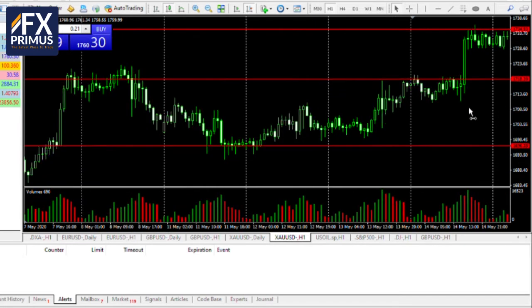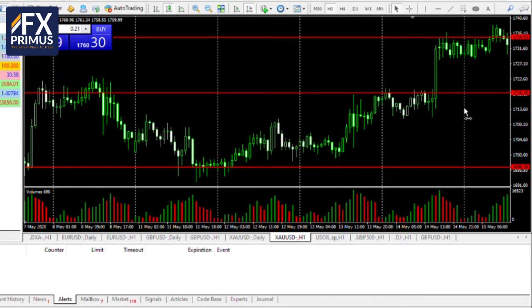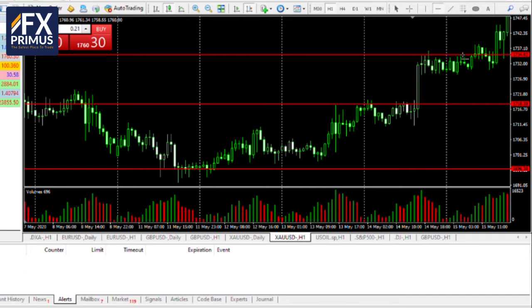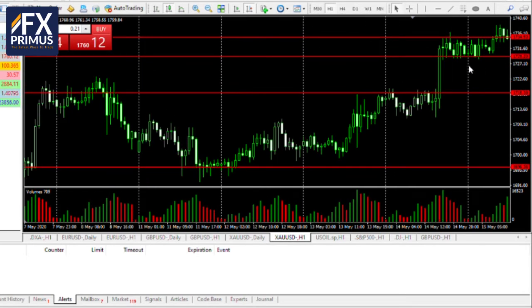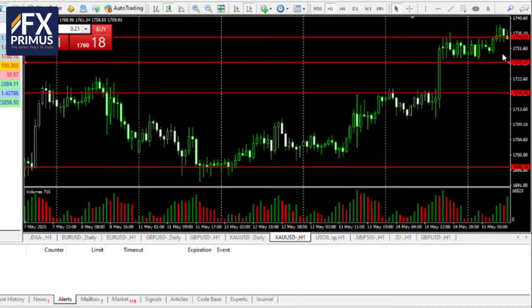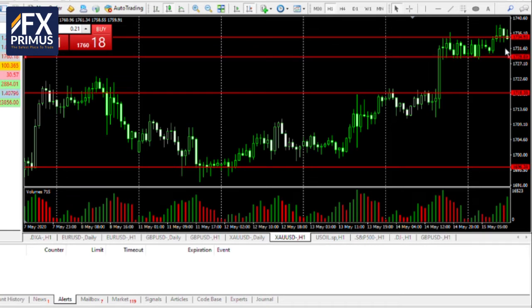When it found resistance here, it did go up again. After it went up, it didn't immediately go up; it went sideways first. More importantly, as it was moving up and breaking through this resistance at the top, it did come down first, but it didn't penetrate this support below.